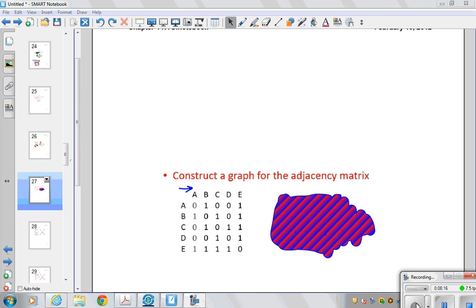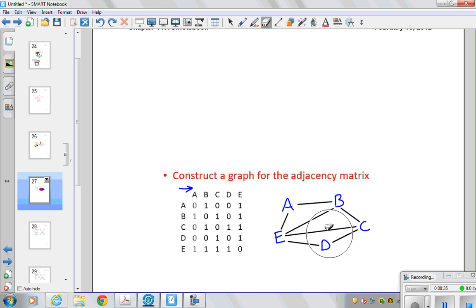All right, if you would like an example, here's an example that you're looking at right now. Pause the video right now, because in another second I'm going to show you the answer. So go ahead and pause it. All right, hopefully you've worked it out, and this would be the answer. And remember, yours might look a little different, but all the connections should still be the same. So if you got it right, congratulations.